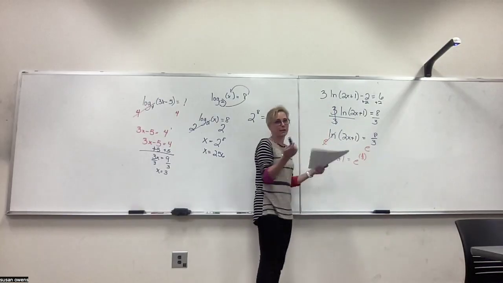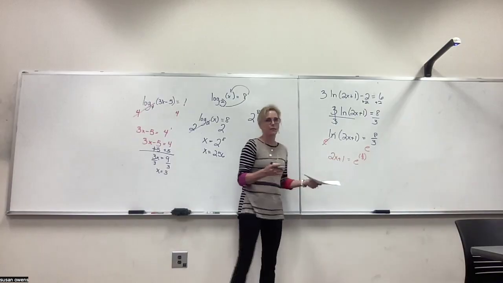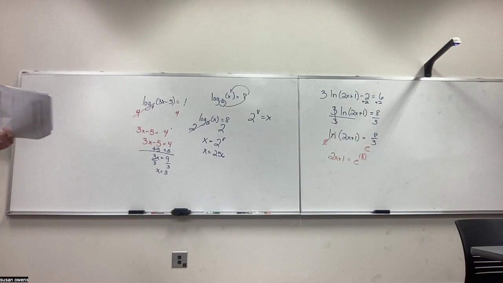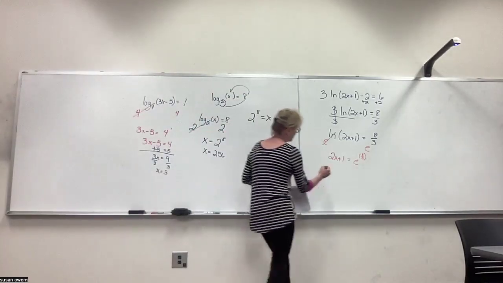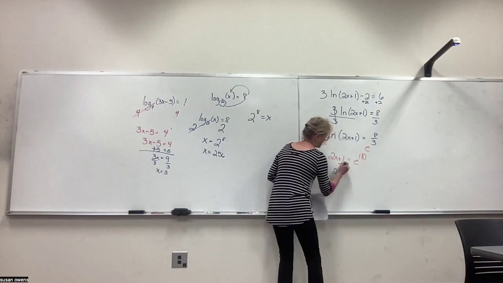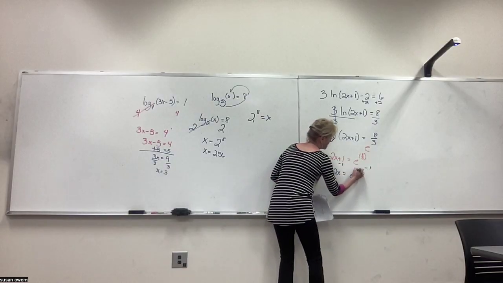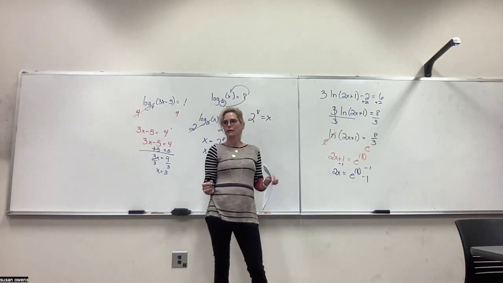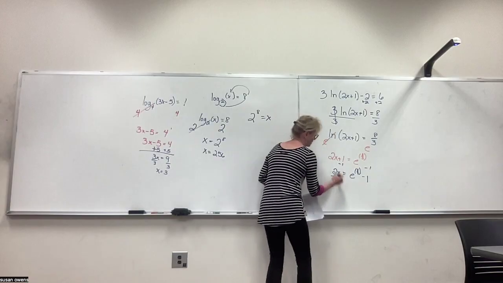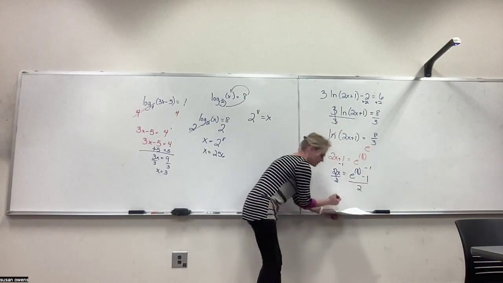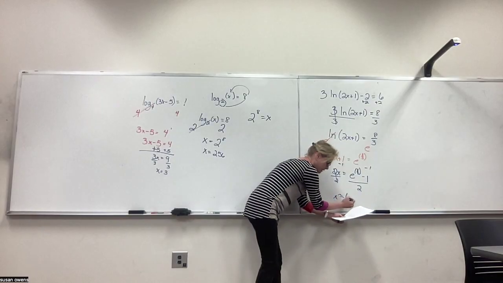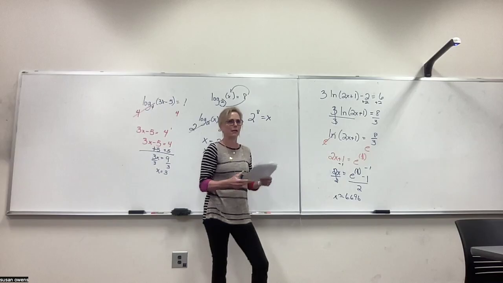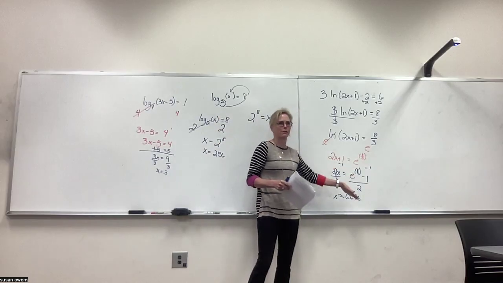Okay, and I kept it as 8/3 until I finished doing this. So the next thing that we would do after we get that decimal, if you changed it to a decimal, would be to do what? Subtract the 1. So 2x plus 1 is equal to e to the 8/3 minus 1. And then to get the x by itself, we divide by 2. So mine came out to be 6.696, somewhere in there. You might be slightly different than me if you changed this to a decimal and then subtracted 1 and divided by 2.